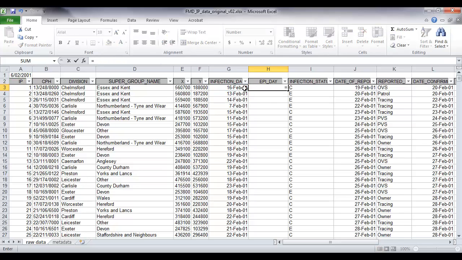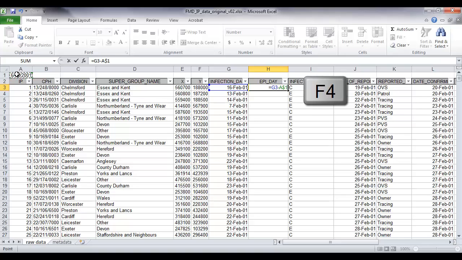So to do that, we can say this minus this. Then if you press F4, it will put $ in front of the A and in front of the 1. The $ mean that when you copy and paste this formula, it's going to keep the absolute cell reference of that column and that row. If you press F4 again, it'll just be in front of the number.